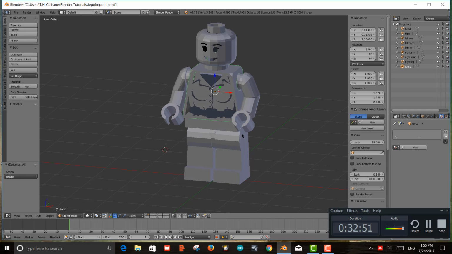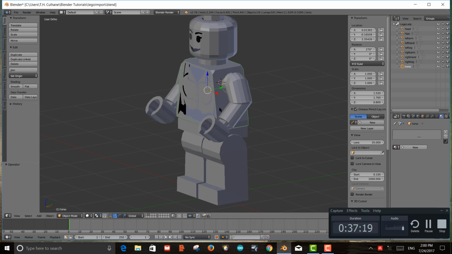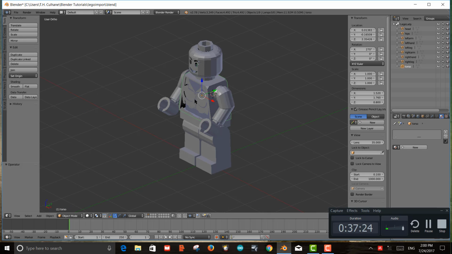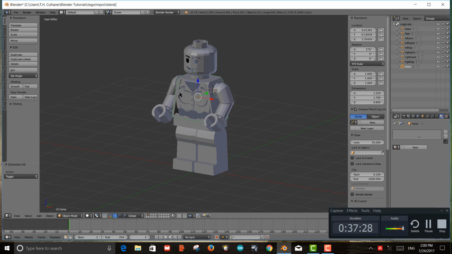The other thing we're going to do is we're going to parent. Okay, so the way that you do parenting is you say, I want to make the torso the child of the hips. So I selected the torso, let me try it again. What you say is, I want to make the torso, and you right-click on it, the child of the hips.